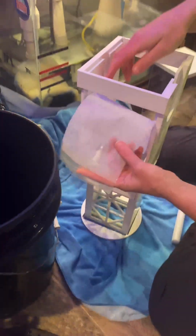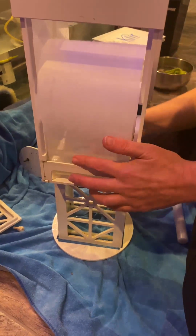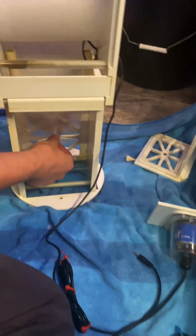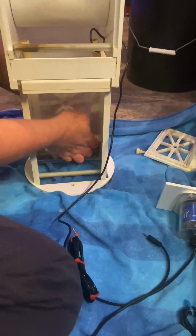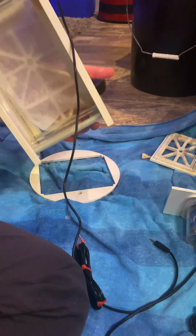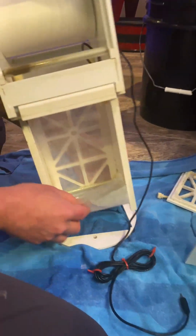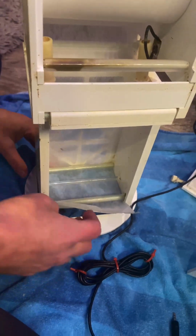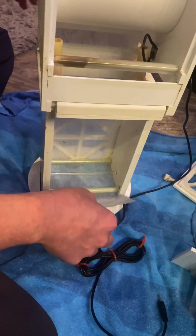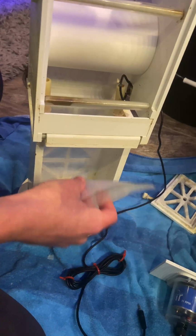And then this was the part that was tricky at first, figuring out how to get this to run. We have to go between this bar and the roller. Go on the outside. Then you come back to the inside and you're going to come down to the bottom. This is where this piece of tape that they actually had comes in handy, because you're going to use it to get that to go down behind that roller. Make sure your mat is not curled or folded in any way, because that will cause a rip. You're going to come under the bottom of this one. You're staying on the outside of all the rollers the whole time.